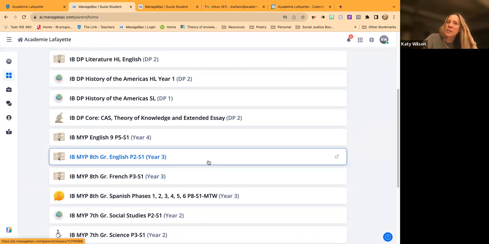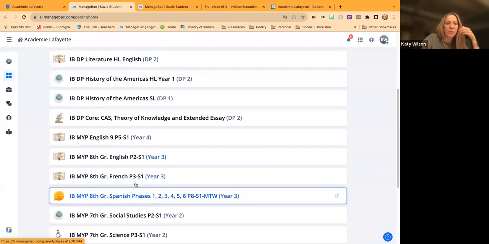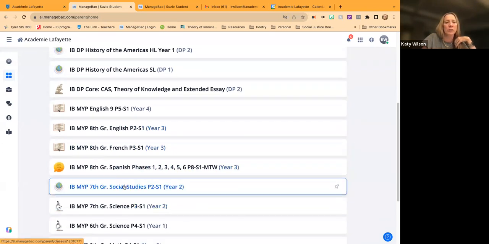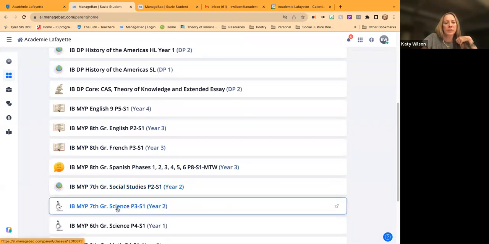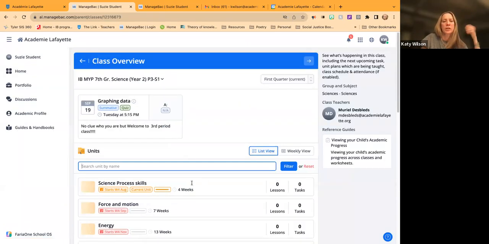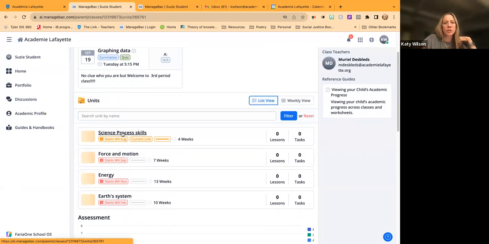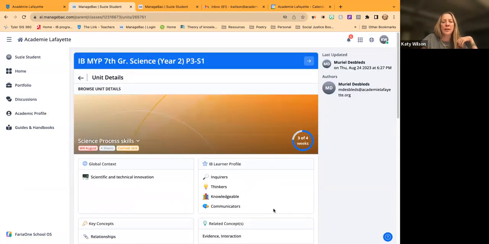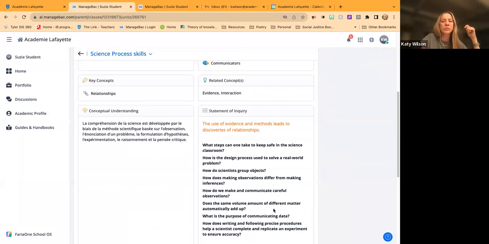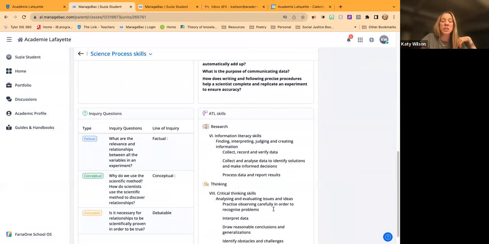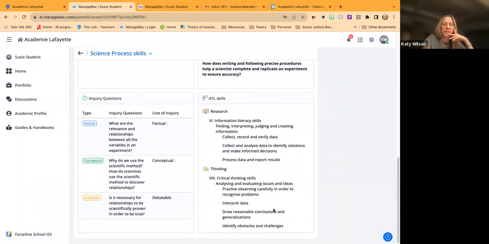So teachers in each of their units, and I'll pick a 7th grade science unit here, are picking 1 or 2 ATL skills that they're going to focus on teaching within their content. So in Madame Desbled's science class here, you can see that they're going to be working on the research cluster.